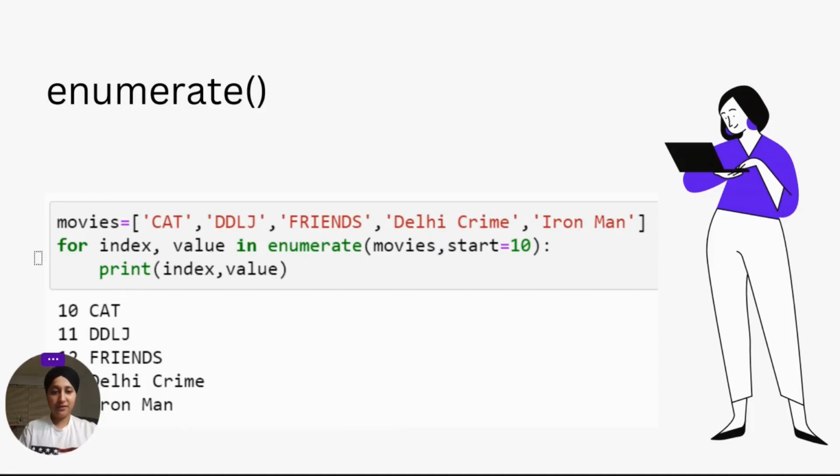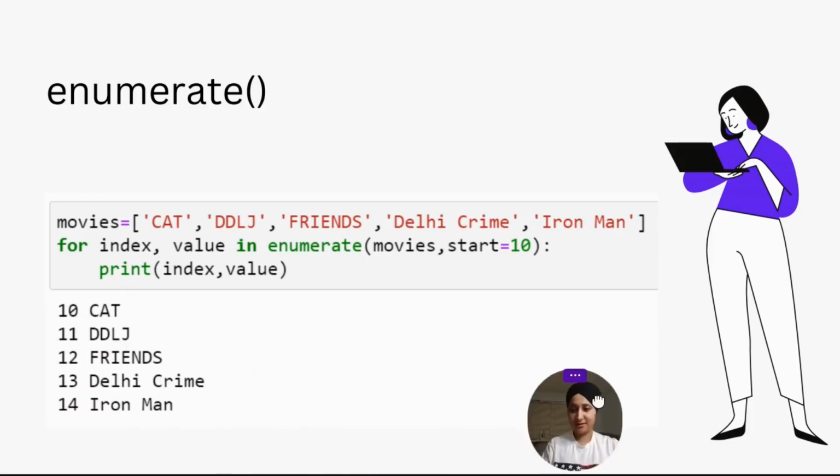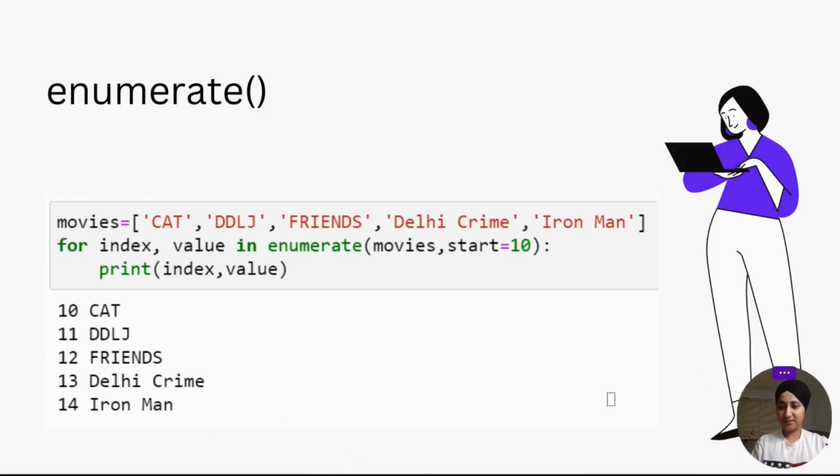So whenever we are working with enumerate, we are going to take a movies list. We have taken here a movies list, and in it we have 5 movies: Cat, DDLJ, Friends, Telecrime and Iron Man.